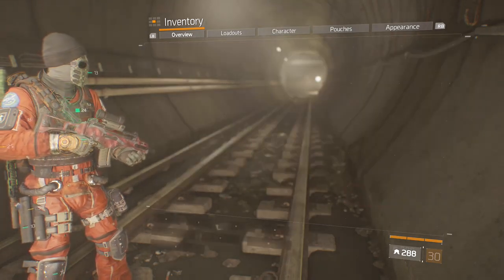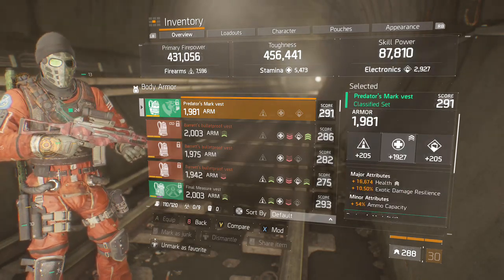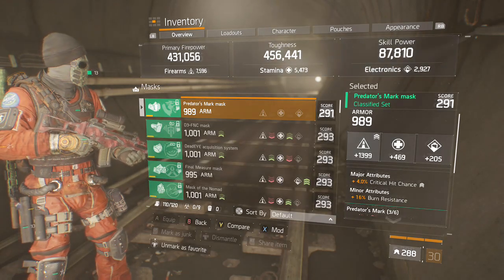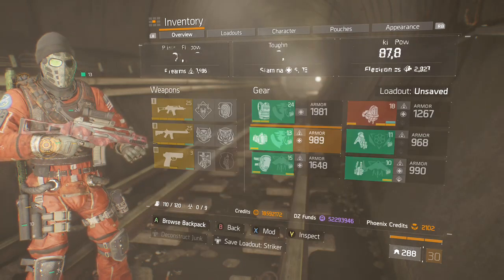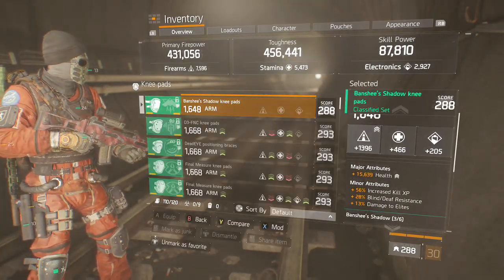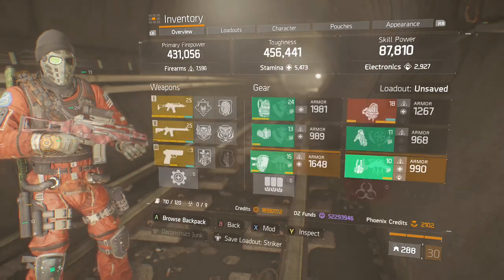Our first gear piece is our chest, which is rolled stamina, health, exotic damage resilience, and ammo capacity, and that is a Predator's Mark vest. Our mask is rolled for firearms, critical hit chance, and burn resistance, and that's going to give us a 3-piece Predator's Mark bonus for AR damage. Our Banshee knees are rolled for firearms, health, and then those minors should be shock, burn, and disrupt resistance.